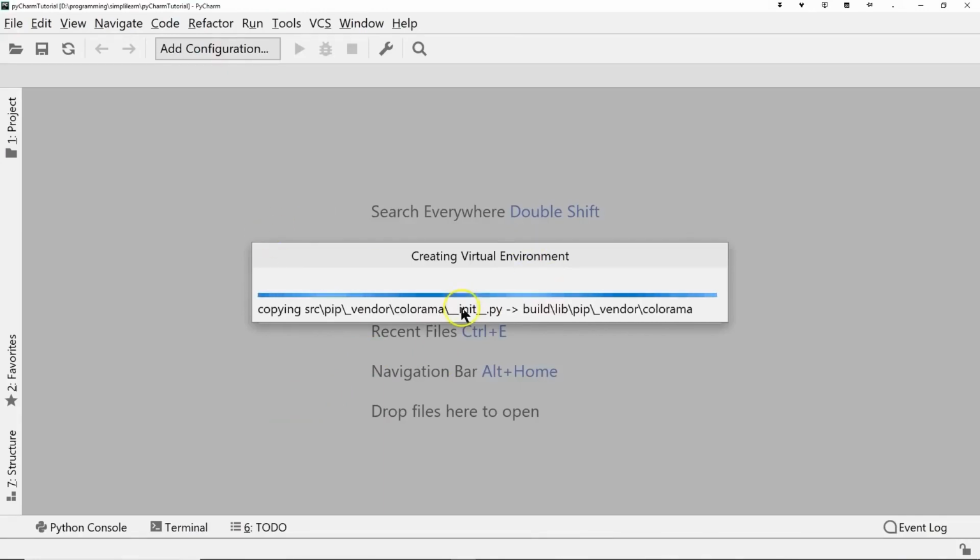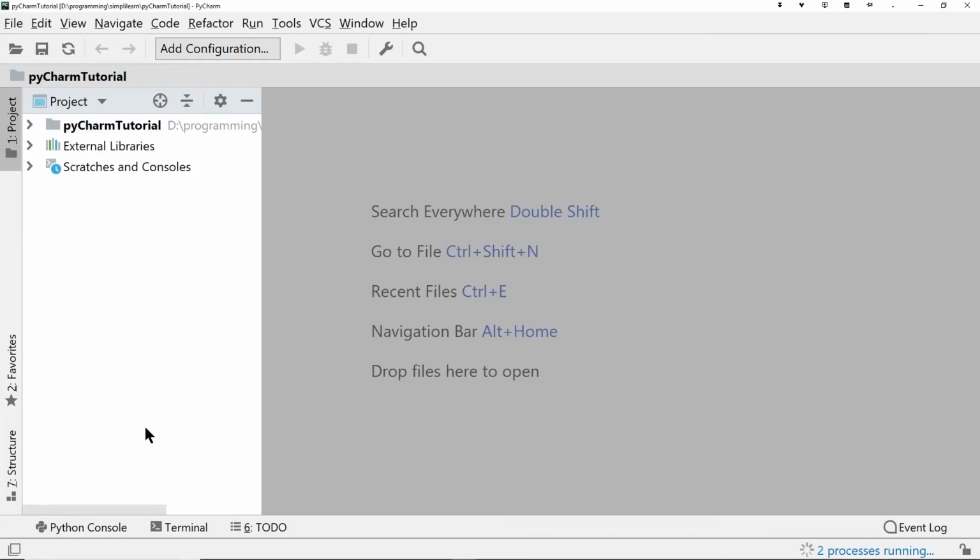And you'll see it takes about half a minute for it to go through creating the virtual environment and flashing through all the different files as they copy into our new project. And that's important because whatever I do in this project is separate from my other projects. That way, if I have certain imports or certain modules I've added in, I can track what's being used with this project. And then if we're going to deploy it, I'll be able to let our admin on the server side or whatever bundle those and deploy those.